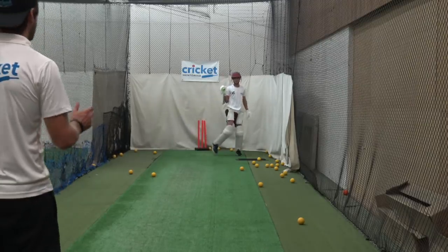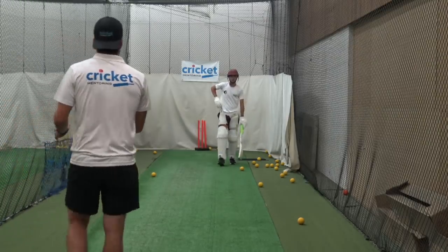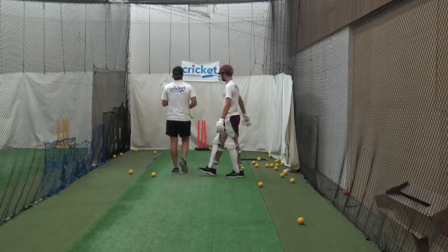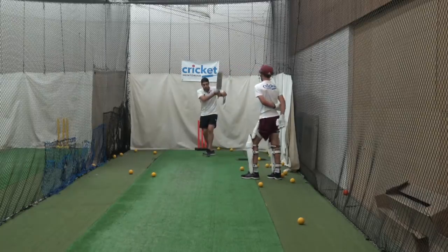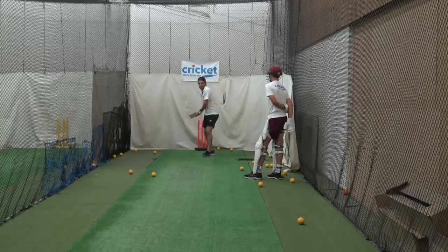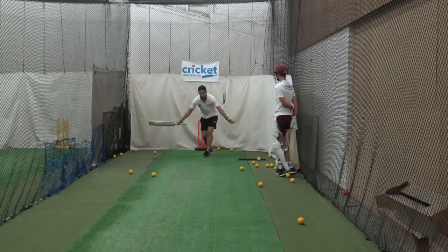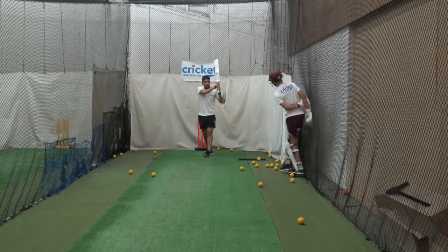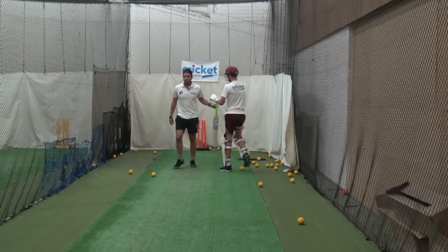I reckon, and everyone does it differently. I think Maxwell does what you do, but for me personally, when I reverse, what helps me is trying to keep my distance that the bat has to move a bit smaller. So you're going high and then you have to come all the way down to the ball. I try and just get my hands here and then just sweep from there, going lower. You'll probably get more power and you probably can hit sixes like Maxwell does from up here, but there's more that can go wrong when you're on the downswing. Does that make sense? Something just to keep playing with.